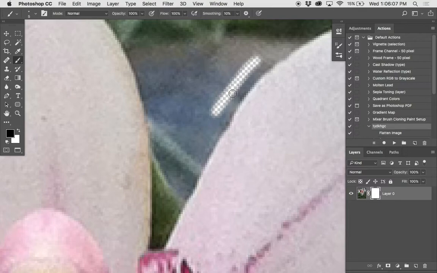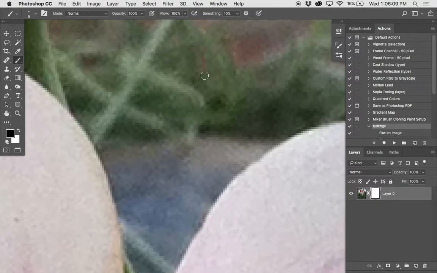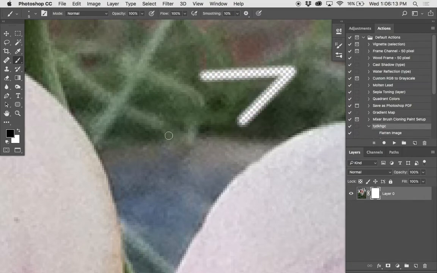Now, do you guys know about shift clicking? Yes. So if you do a click over here and then you hold down the shift key and do a click over there, it jumps in between those clicks. So let's work our way around the outside of that flower, just like we were doing when we changed the color of that flower around the girl's neck. And keep going until you come back to where you started. Even if it's a curve, the shift clicking should still work if you do smaller jumps.